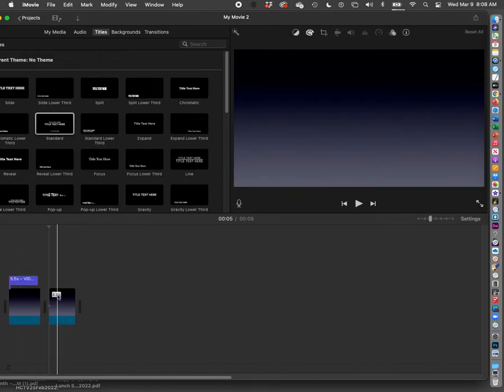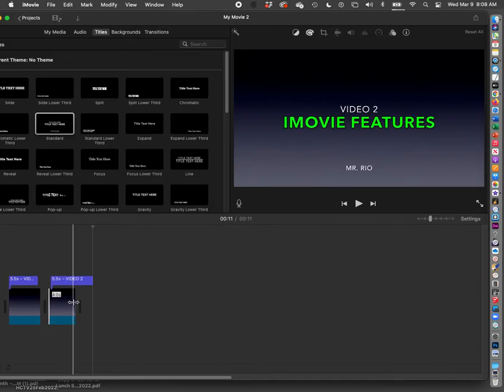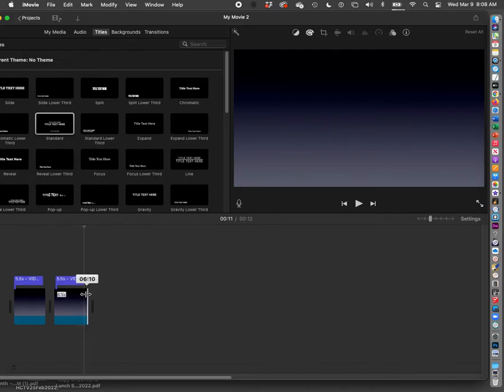Then put your cursor on top of the end, or what will be the end. Right now it's just another background. And then do a paste, which is Command-V. Or you can go to the Edit menu and do paste. Now I'm going to have to drag the background out a little bit. Do another 5-6 seconds or thereabout. And line this here up.